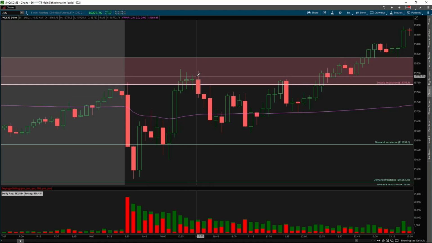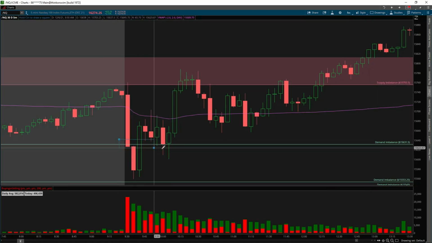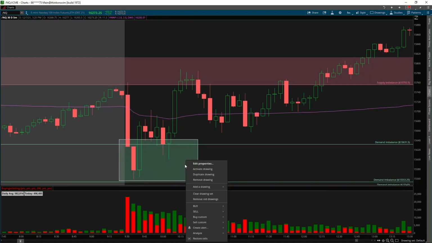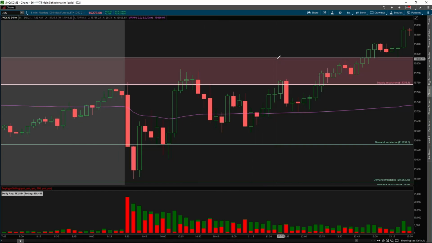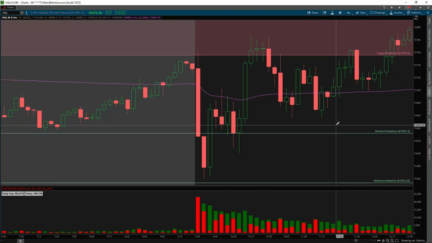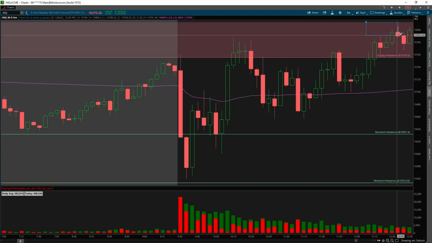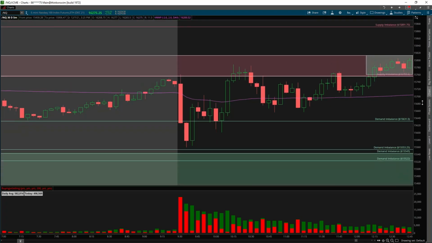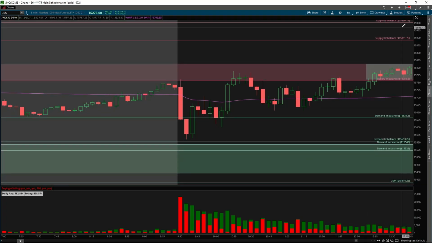We hit the supply zone. That could have been a good target for anybody that did get long at demand. Now at this point, we're consolidating, and now we're going to test that supply again for the third time. This time, volume starts increasing. We show no signs of selling. This could have been an area for you to get long, targeting a quick 100-point rally to the upside, 120-point rally to the upside.